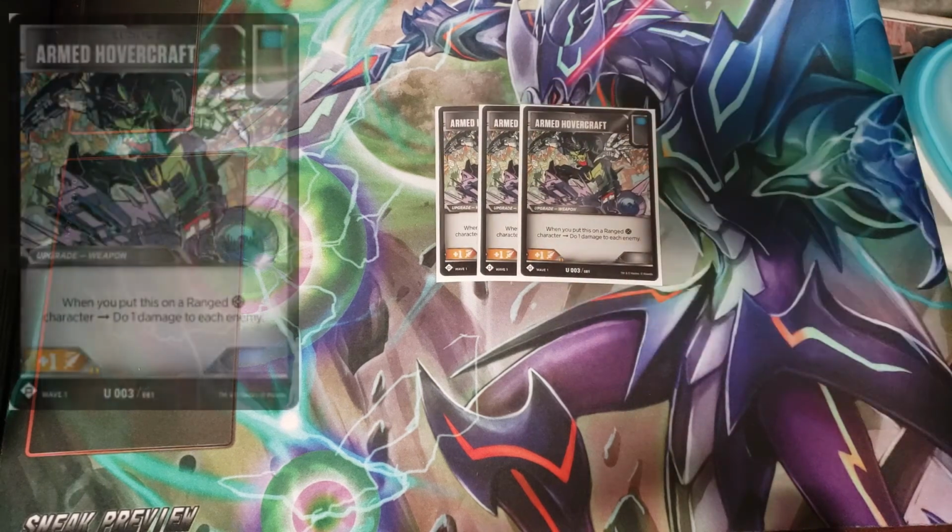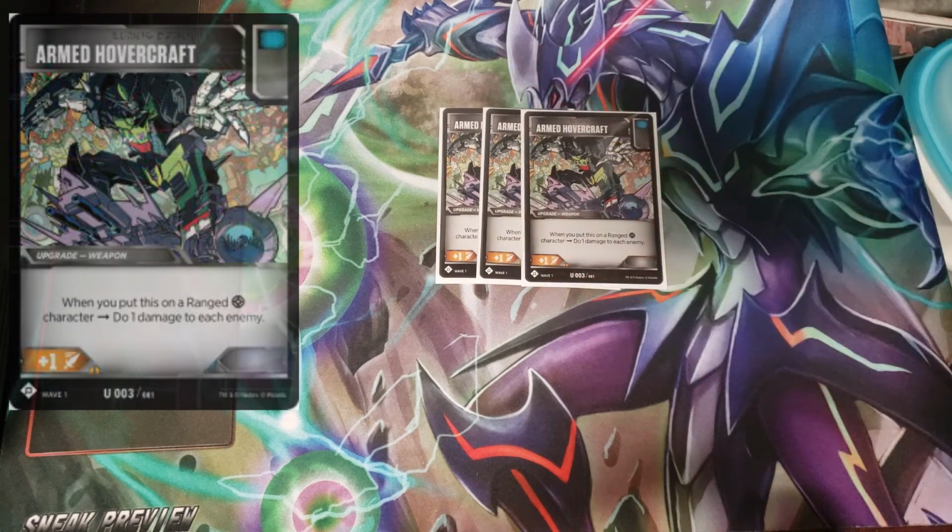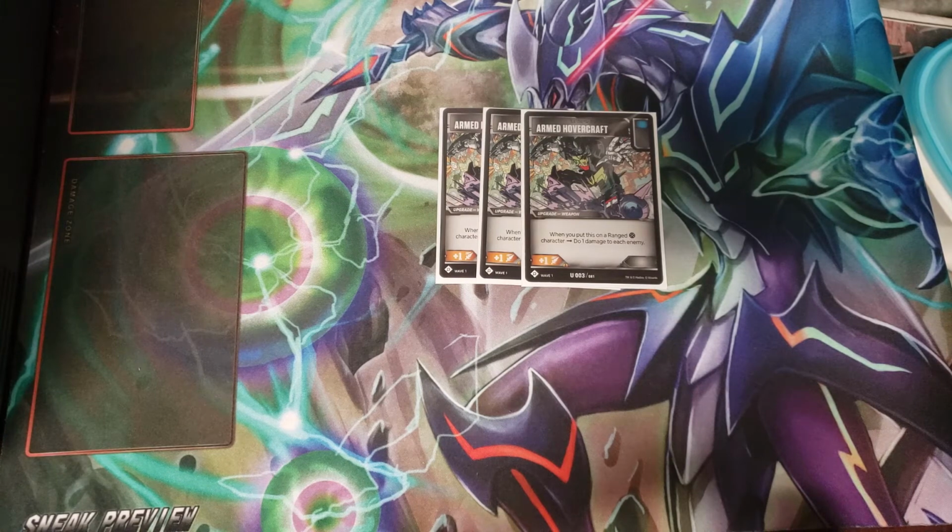Next, we play 3 Armed Hovercraft, and there's a reason why this card is now a $3 to $5 card. Armed Hovercraft basically deals damage to my opponent's whole board. Whenever I put it on a ranged character, which Megatron is, and Aimless as well is a ranged character, which a lot of people actually don't recognize. Aimless is a ranged character. So whenever I play, I deal 1 damage to my opponent's whole team lineup, and usually it's devastating because most of the decks I've been playing against, they either play 4 wide or 3 wide. Insecticons, this card is just beautiful against Insecticons. Overall, if you're playing Megatron, you want to play Armed Hovercraft.